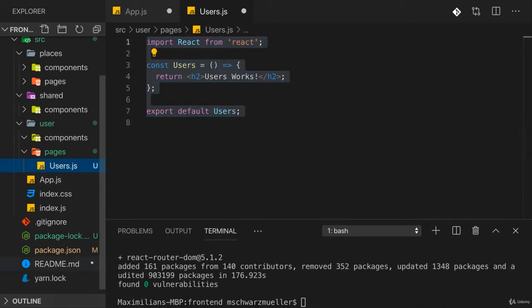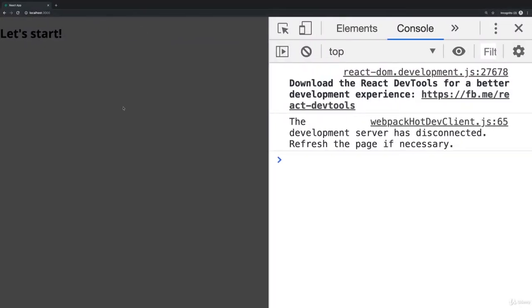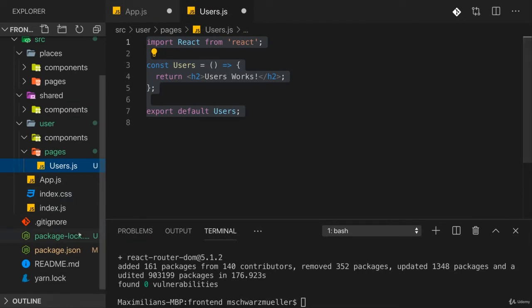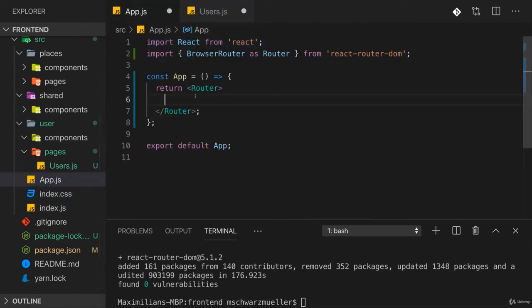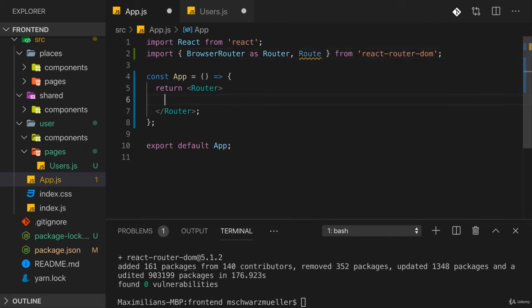If this is our users component and we want to load that with the help of routing, whenever the user is on just our domain /nothing, well, then we can go to app.js and there we now can use another feature from React Router DOM, the Route component. Here we can use Route as a component, so as JSX code in the end. We're importing this from React Router DOM.